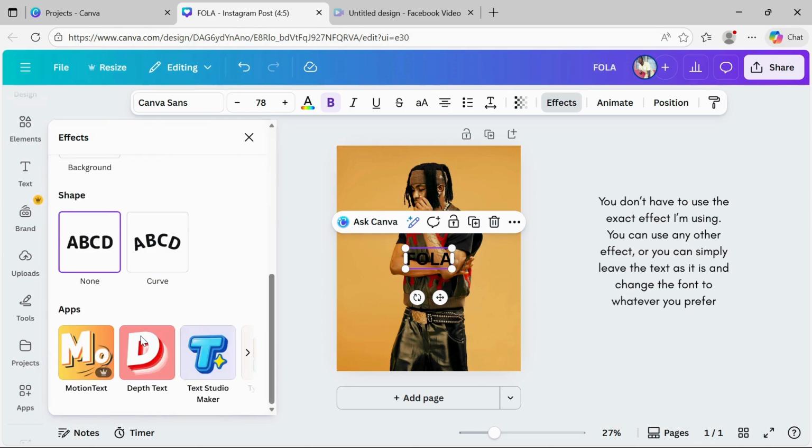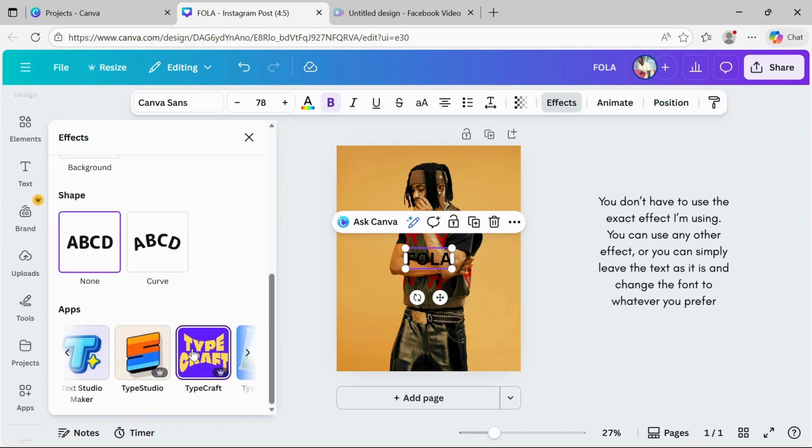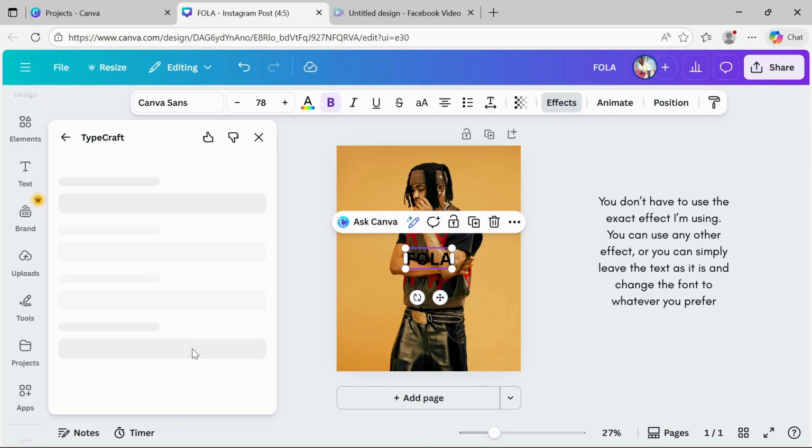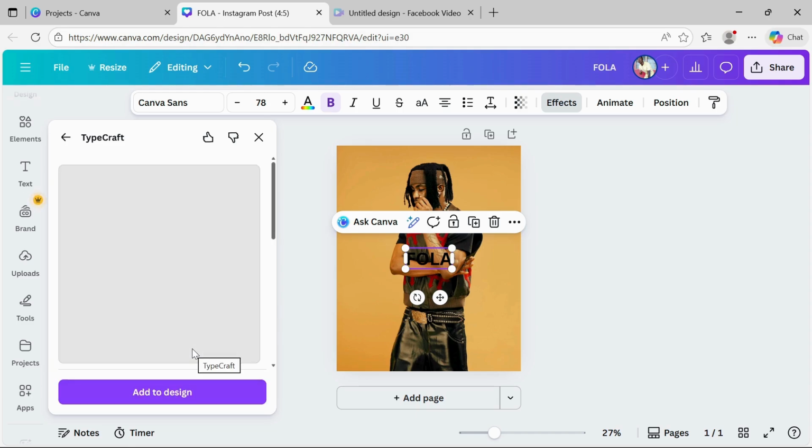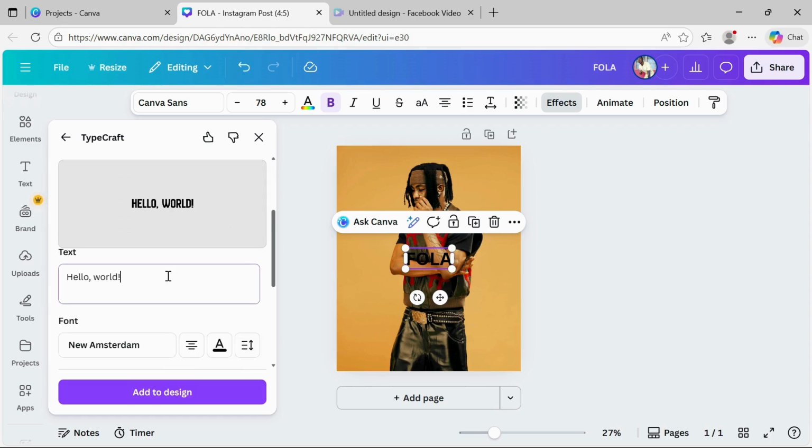So after clicking on effect, you navigate down to type craft. So you click on type craft and it will show up like this. Yes, so you head down, then clean up the hello world, then type in the name again.